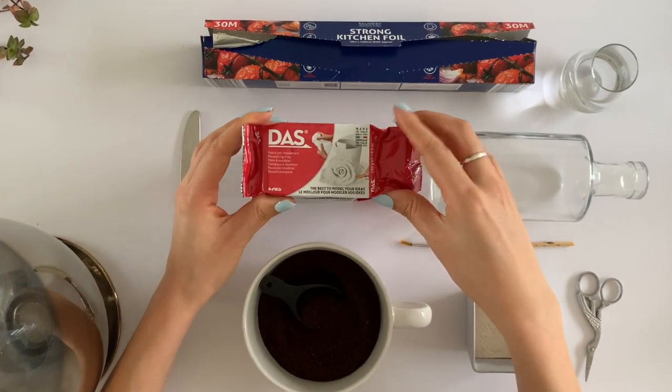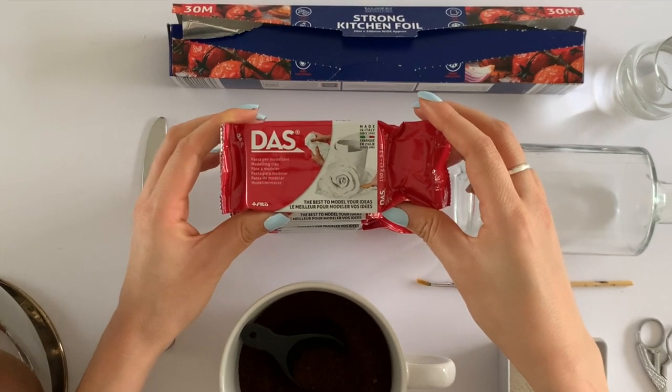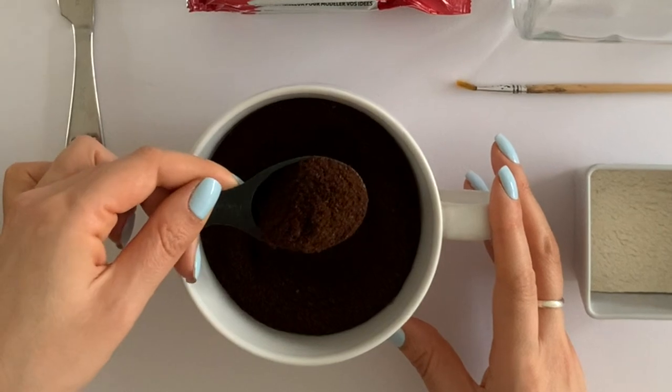The clay I used was Das air dry clay and I used the white colour. You can get all different colours, but I used white because I wanted that white and then speckled effect with the ground coffee.